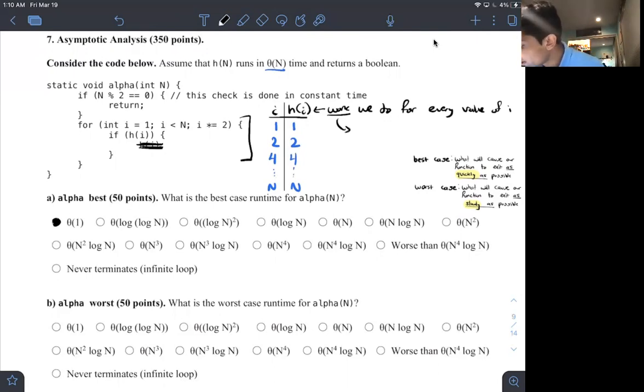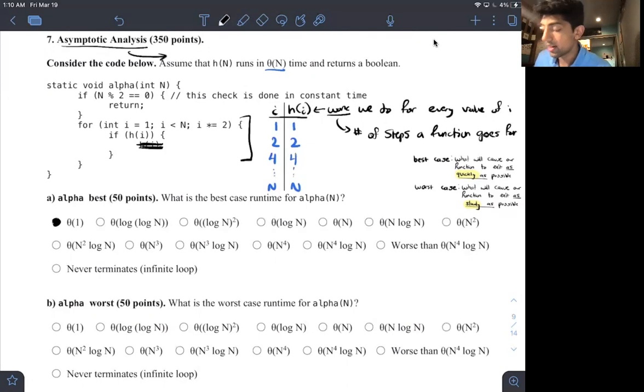Work is the same thing as saying the number of steps a function goes for, and another way of thinking about asymptotic analysis is that we are trying to figure out the total work a function does. Bringing this all back, looking at this column h of i, we can see that this column represents the total amount of work our function alpha is doing.